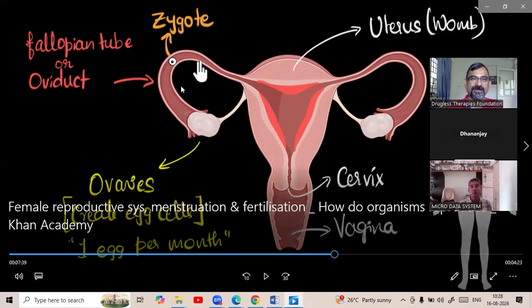And there is a test, people come with you, they put a radioactive fluid here, and then they take an x-ray. In that, you will clearly come to know whether this passage is clear, because we just saw that the sperms entering here will come and join here only. So this passage should be clear. Otherwise, there will not be any conception, it will not conceive.